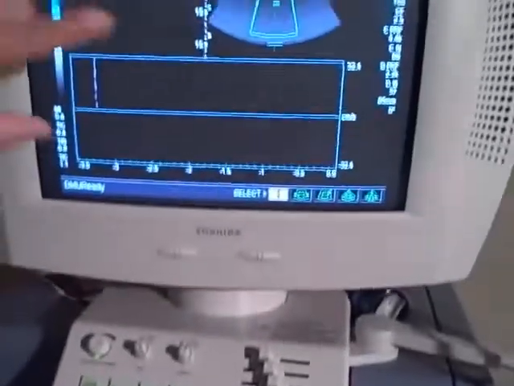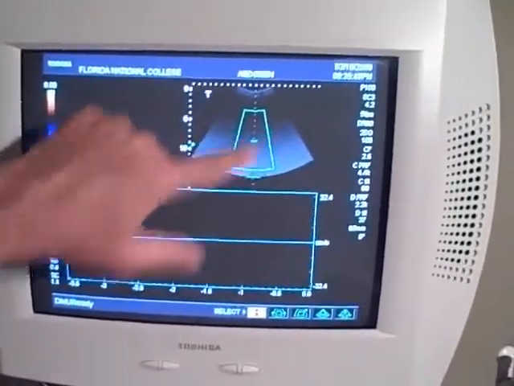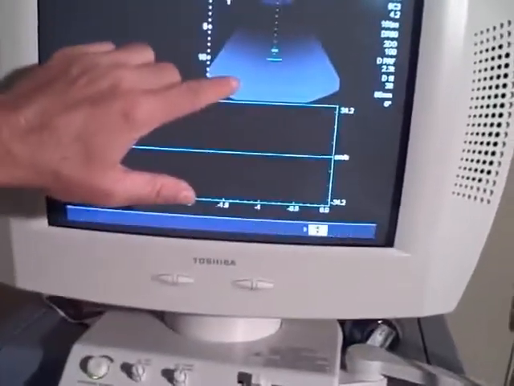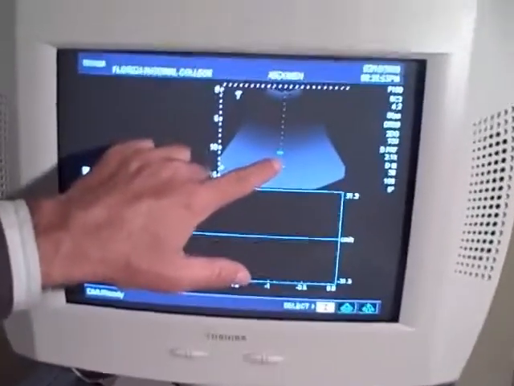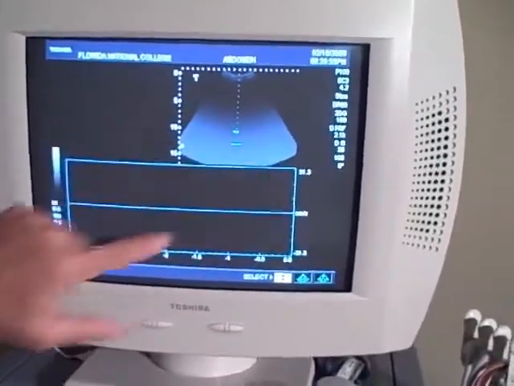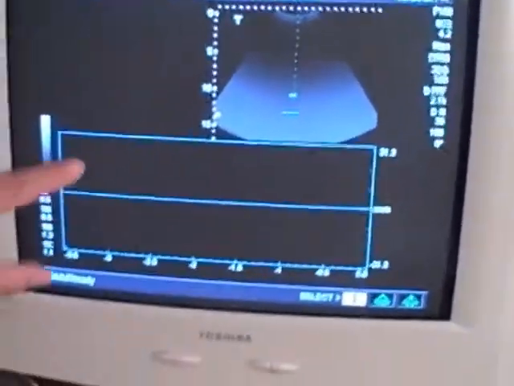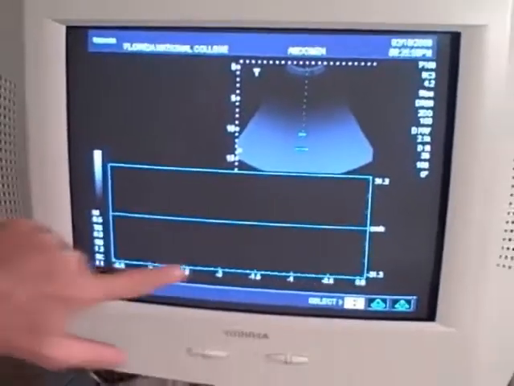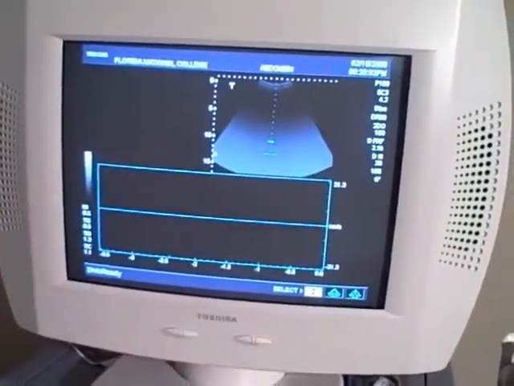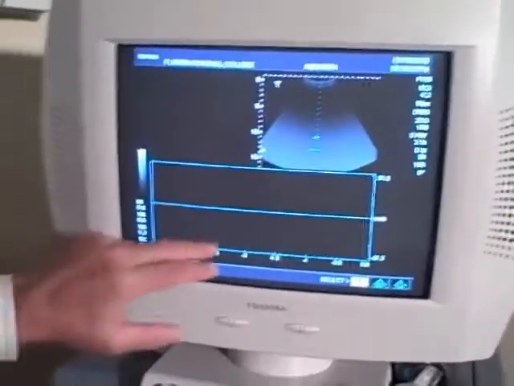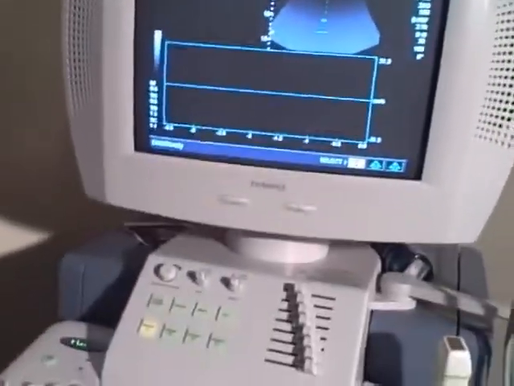Spectral Doppler is similar to M mode, but it's not the same. You also have a B mode with a little cursor. You put the cursor over an artery or vein, and you have here in the spectral mode time and velocity. This is the velocity of the blood at different times.